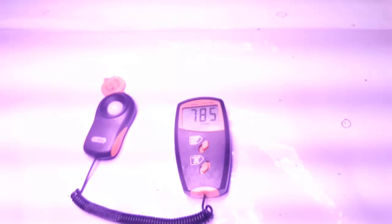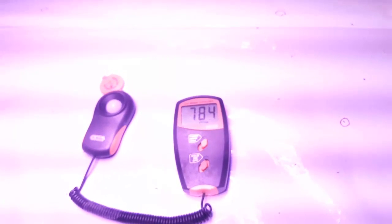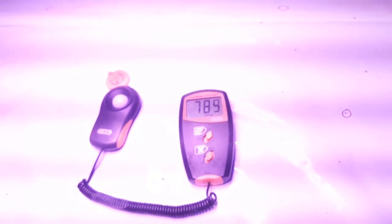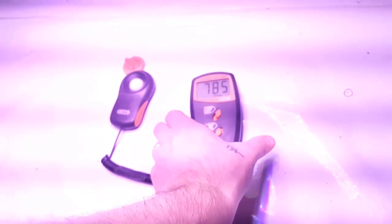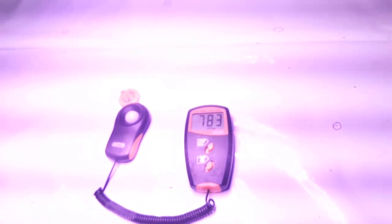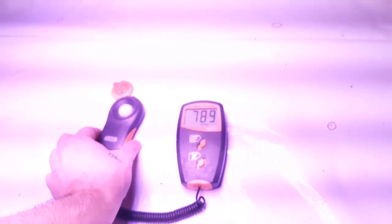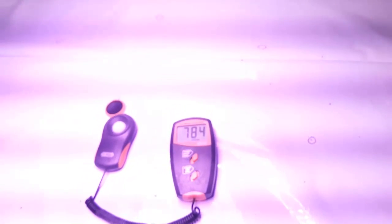That's pretty intense. In fact, you really don't want to get much more intense than that, especially with my spectrum. My spectrum is so efficient that you don't want to get more intense than that. Maybe a little bit more, but that's only during the last 3 weeks of flower. Then you could drop it down to about 18 inches away, which is gonna blow this up. Look at what happens. It gets up to like 100,000.